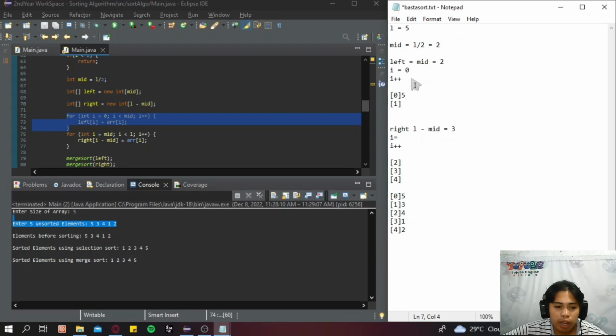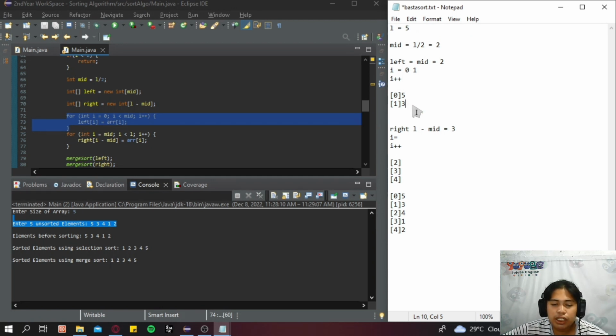We increment I by 1 each iteration until the condition I is less than mid is false. We continue the iteration for this for loop. So our left array will have the elements 5 and 3.